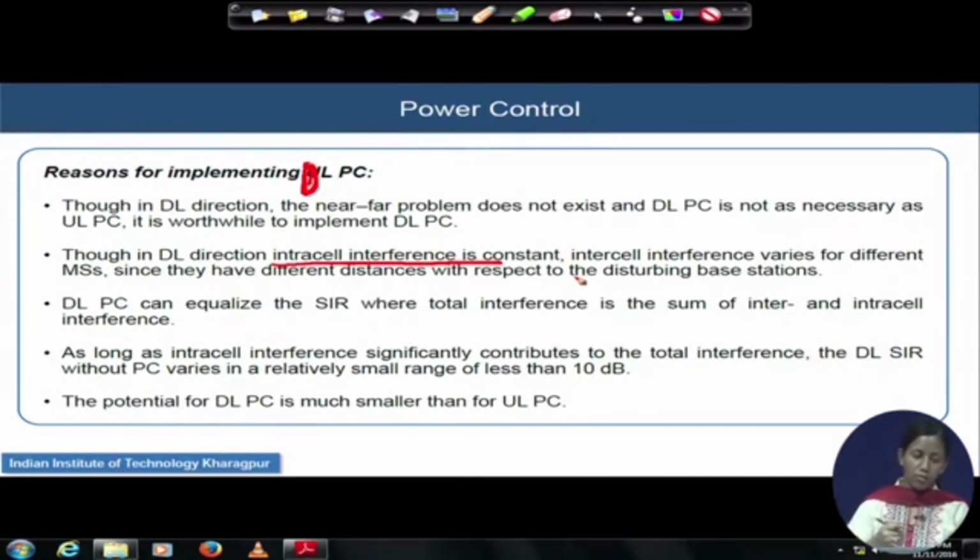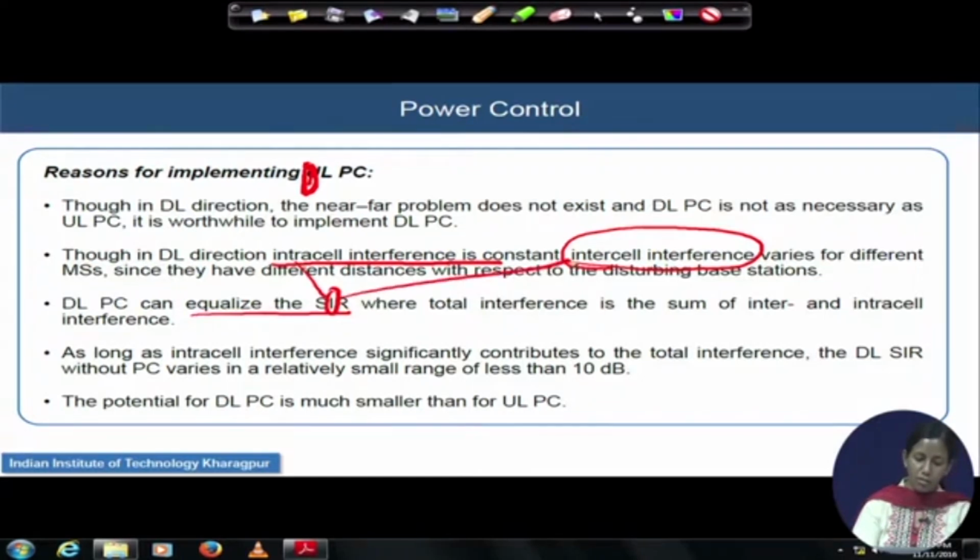And so, downlink power control can also equalize, to some extent, the signal to interference ratio, where the total interference is the inter-cell plus the intra-cell interference.